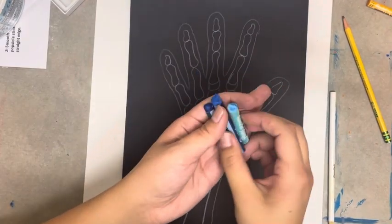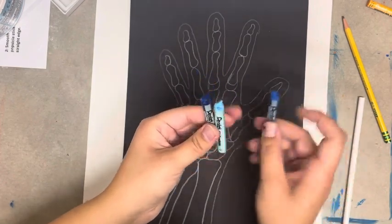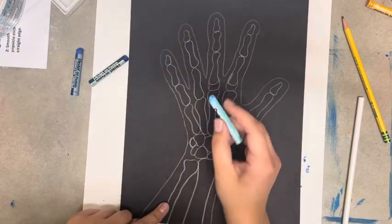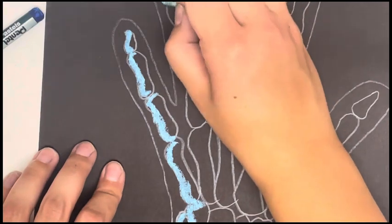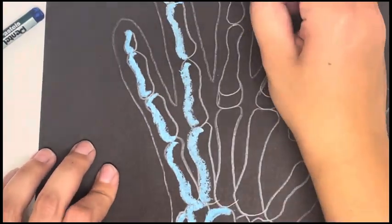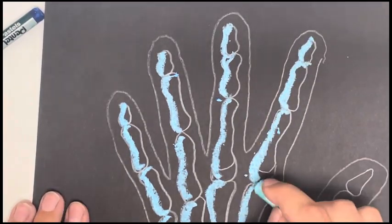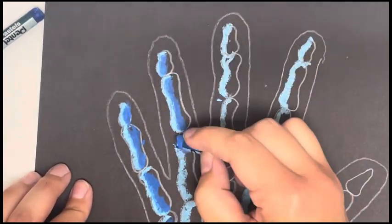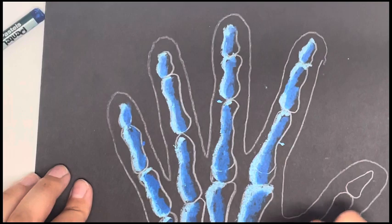The coloring and shading is very important to make your hand really look like an x-ray. You will choose a light, medium, and dark value of your color, or at least a light and dark value. On the left side of all of your bones, you are going to use the light value. Your lightest color will go down the left side of each bone, and you can curve it in a little bit around the top for a highlight. It's important not to do too much of one color since you can always layer later. Your middle value will go down the middle of your bones.